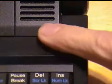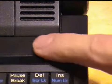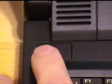There's a close-up of the mouse pad. It's really tiny, and a close-up of the left and right mouse buttons.